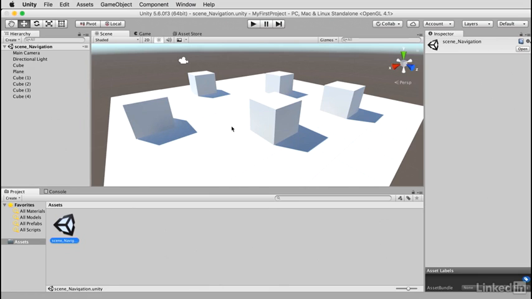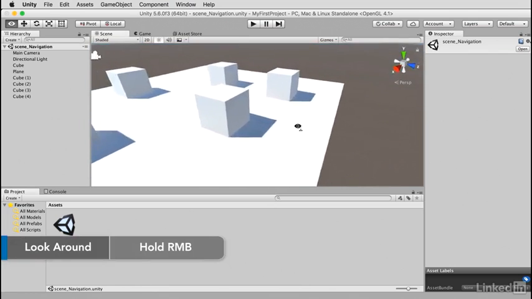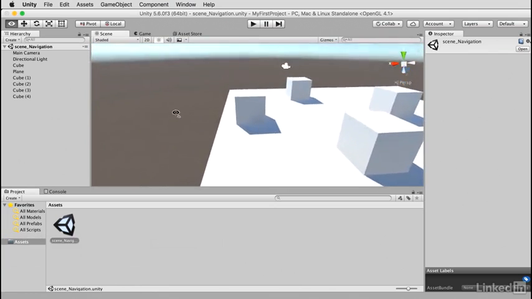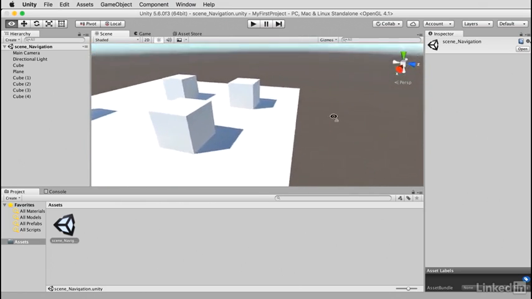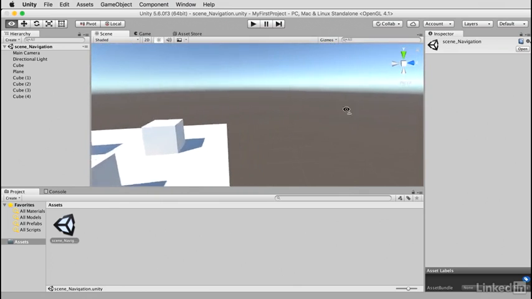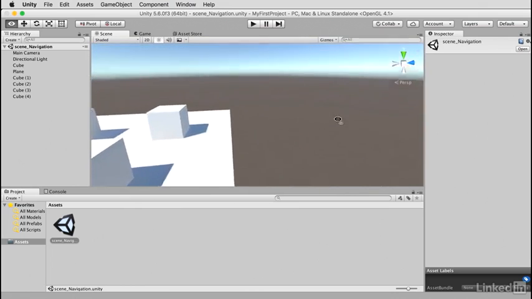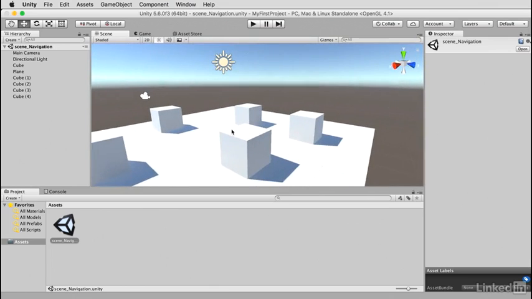So how can we wander around the level and take a look around? Well, we have different commands for this. Let's start with looking around. If I want to look around the scene, quite literally, I simply hold down the right button on my mouse, and with the right button held down, you can see already my cursor has changed to an eye icon. As I'm holding down the right mouse button, I'm simply moving my mouse around. Again, I can release my mouse, hold down the right button again, and simply continue to move my view around to create this kind of looking around controls. So I can look around by holding down the right mouse button and moving the mouse around.